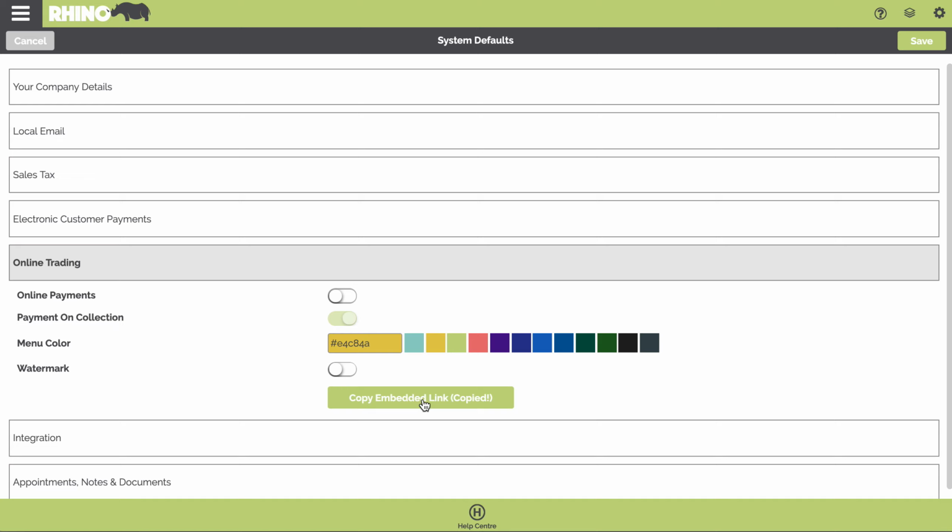And that's it. Now this is a really nice feature down here. What you can do is you can click on this, and this gives you a little piece of code, and you can embed that code in your website. And so that could be a button on your website, and that means if anyone clicks on that button, it'll automatically take them to Rhino. And if they're already on Rhino, it'll connect them to your business and take them straight to the order form. Really slick. It can integrate Rhino straight into your website or your Facebook page. So that's quite nice. So I'm just going to click on save.